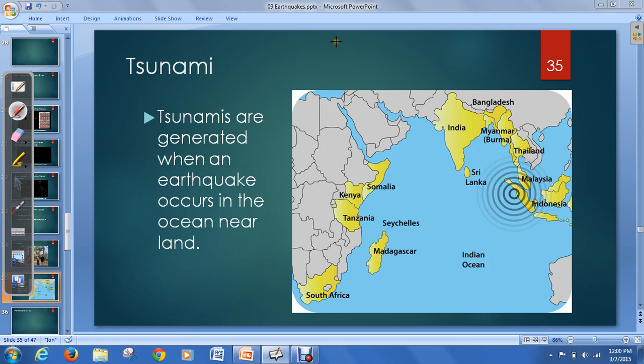One last thing I want you to see is that a tsunami is kind of like an ocean earthquake, you can think of it. It's similar to when we were talking about hurricanes, how a hurricane is kind of like an ocean tornado. So a tornado is to a hurricane or a typhoon as an earthquake is to a tsunami.